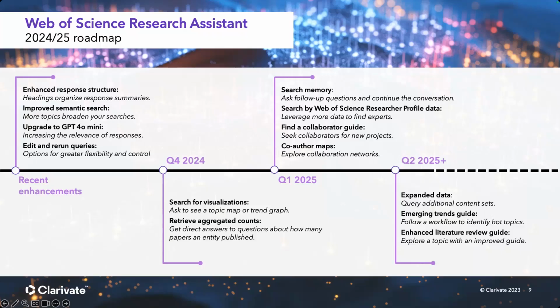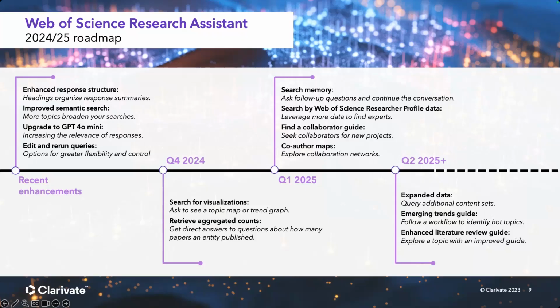Going into 2025, we see some real capabilities coming through in the types of interaction that we've seen users have already. In particular, the ability to have a kind of a memory of the search as you're asking questions. So this would mean that if you've asked a question to start with, based on is human language innate, and we provide a response, you would then be able to follow up with a question that says, oh, I'm interested in the cognitive capabilities of understanding of learning language. Can you tell me more about that? And it would be able to continue the conversation down.